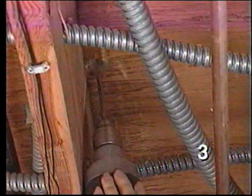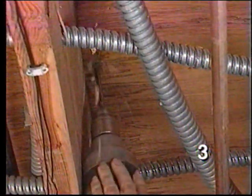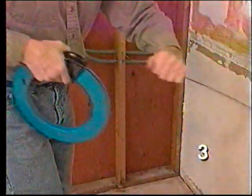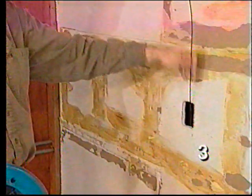Assuming you've got access from the basement, drill a hole up through the subfloor and the bottom plate directly below the location of your new box. To be sure, measure the box location from a perimeter wall upstairs and drill at the same point downstairs. Now reel out a fish tape till you hit the bottom plate. Fish around till you feel the hole, and then poke the tape through the hole.